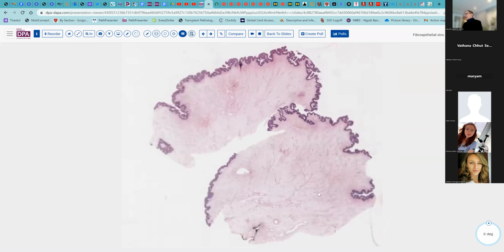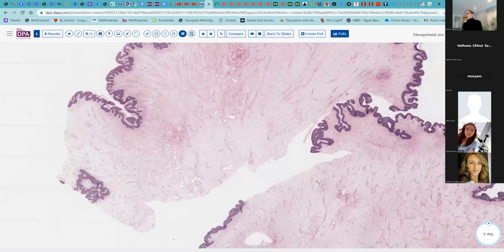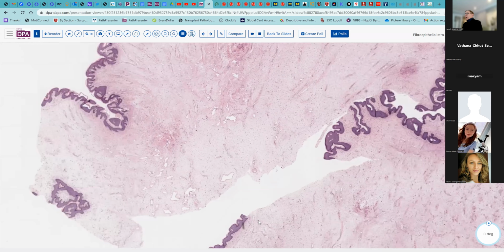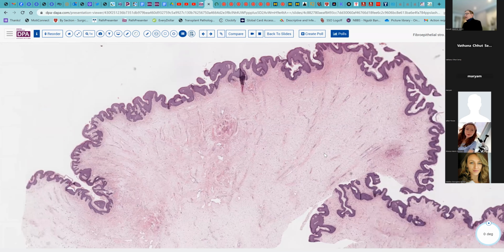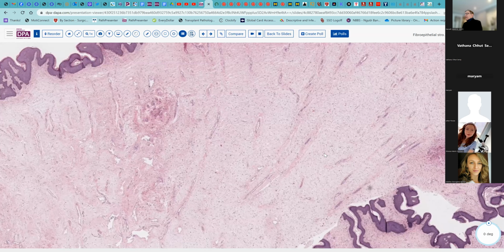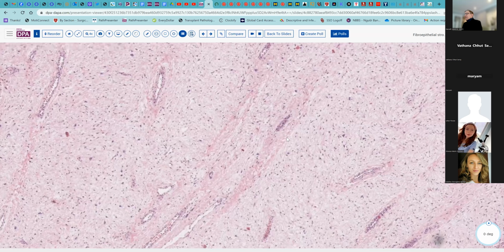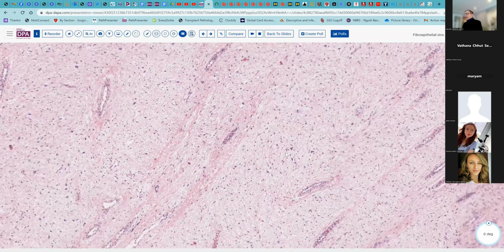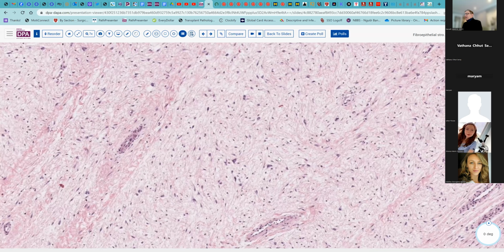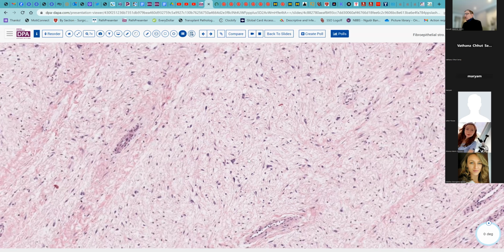Now, another lesion that's in the differential here, and which I've done a video on earlier, is this lesion, which has usually a fungiform or scalloped surface, and then this very loose stroma, which has some vessels associated with it. And usually you find in this lesion some degree of funky looking or abnormal looking stromal cells.